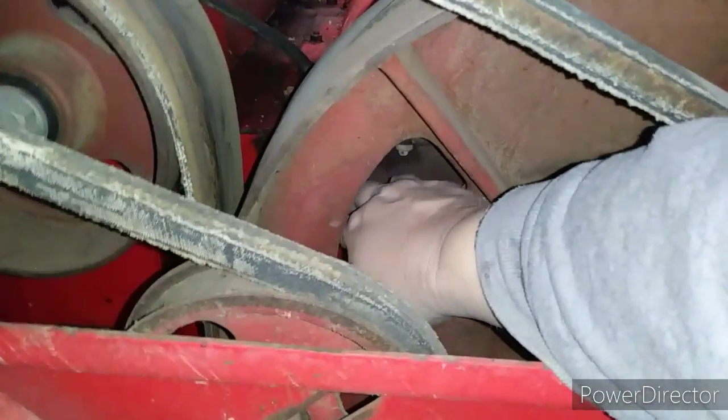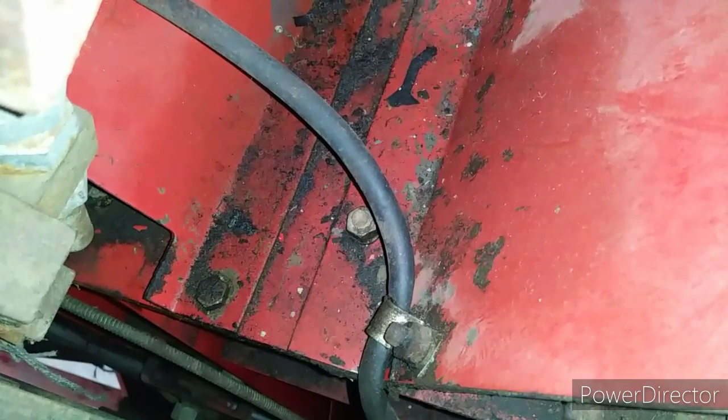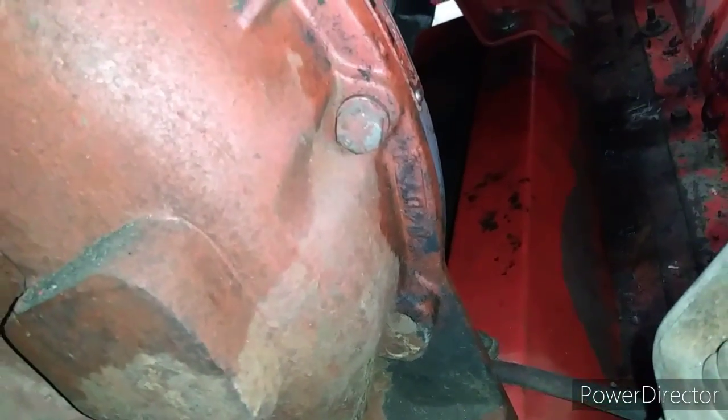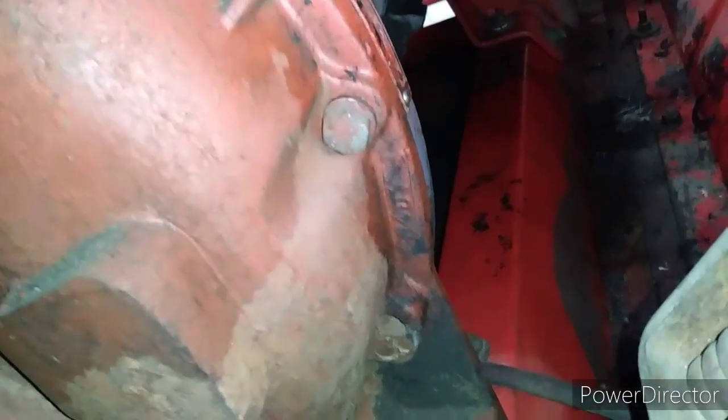The fuel line right through the main thrasher pulley is right here, and it's mounted to the frame. I don't know if you can see it. The combine again, right there. So now we have to get that bolt out, and then it heads off, I don't know if you can see it, under the engine. So we'll be back to the front of the engine. Lots of up and down to get the fuel line removed.